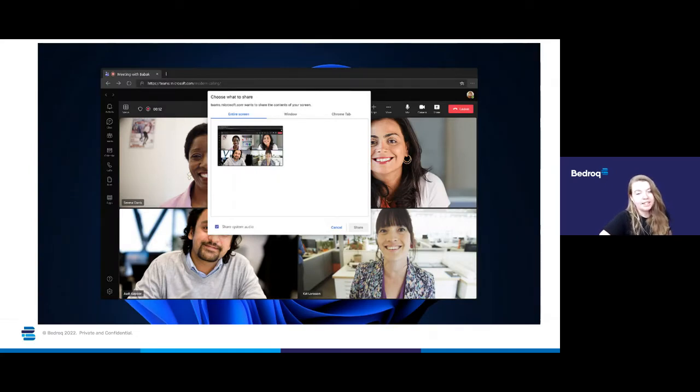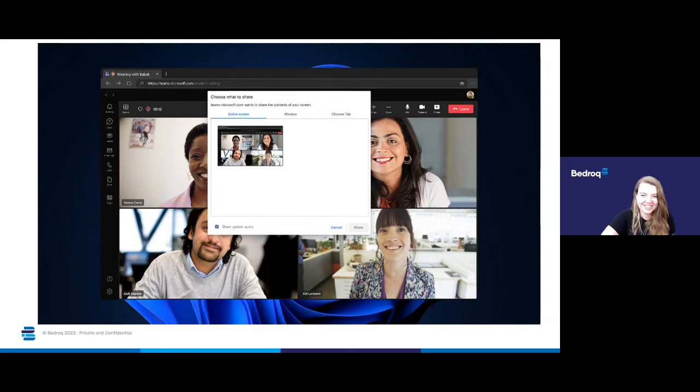New this month is the ability to share the system audio in the same way, but when you're using meetings on the web. So the example that I just showed was in the Teams desktop app, but you're now able to also do this in the Teams web app as well. Web users can now include the audio when sharing their desktop or window during a Teams meeting. You can find this setting in the Share Content Settings tab.